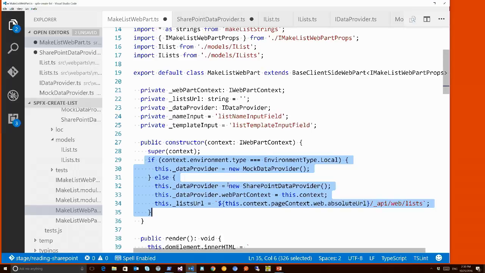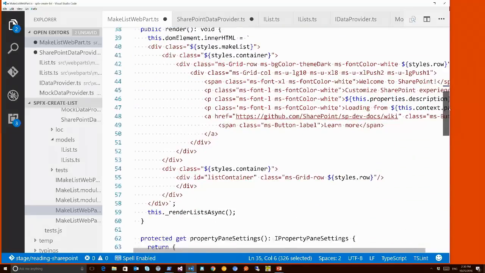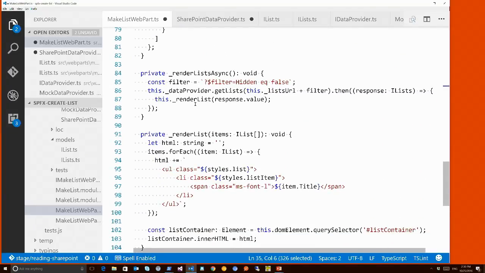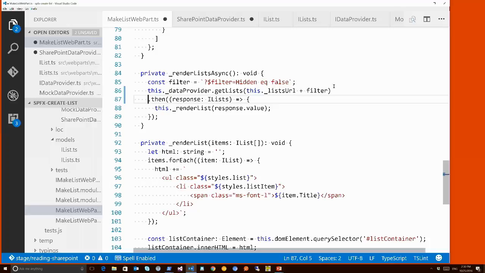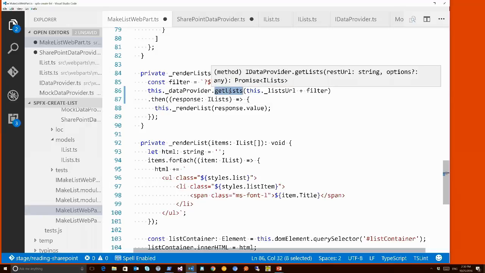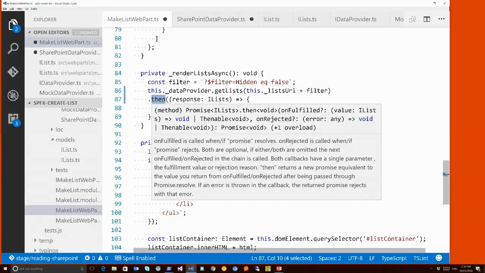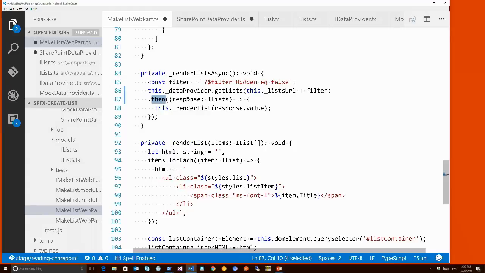dataProvider.getLists. Let's have a quick look at that inside my renderListsAsync method. I'm just going to put a new line in here because that'll make it a little more obvious. This getLists thing, remember before we talked about, returns a promise of a collection of iList. It has this .then. So when that thing's ready to come back with its answer, call into this delegate method here, where we pass our list of lists into this renderList, which just generates some HTML for us. Should we see it in action?